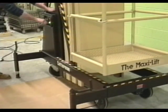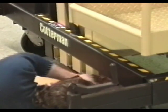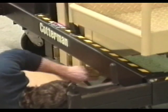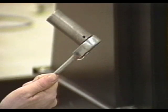To adjust the lifting chains, lower the platform completely and make sure that there is no load on the platform. No lifting chain should be slack. If any chain is slack, this means that a column is resting completely on the stop angle at the bottom of the column. The chains must then be readjusted using a deep socket on a ratchet wrench. The adjustments are made using the anchor nuts at the bottom of the columns.